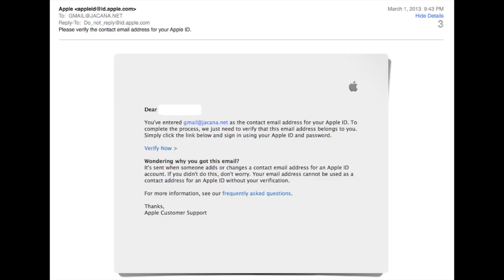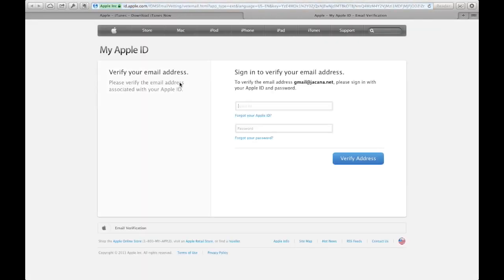So now go to your email and patiently wait for an email that comes from Apple. And you'll see an email like this eventually. It took me about 5 or 10 minutes to get it. And you'll see a Verify Now link. So click on that Verify Now link. And it'll go to a web page where you will enter your brand spanking new Apple ID, which is actually an email address, like I've said 100 times during this tutorial. And your carefully chosen password that you chose in the sign-up process.